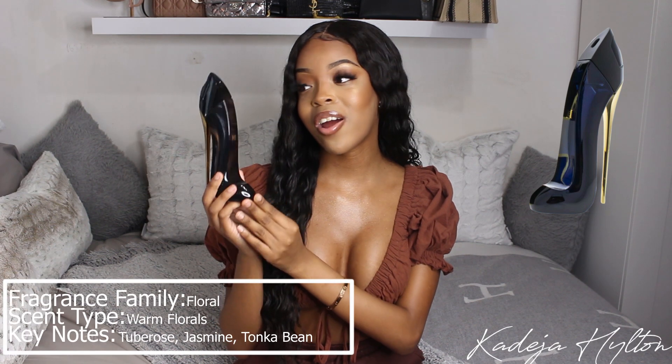The next perfume is Carolina Herrera Good Girl. Let's talk about the packaging — this is probably my favorite packaging out of all my luxury perfumes. It's just so unique and sexy, and I love displaying it on my vanity. So this is called Good Girl, but if we're being honest, this is a good girl gone bad. This smells so sexy. This is the perfume I would wear around my man — it's a really good date night perfume, just so sensual and alluring. It kind of reminds me of Black Opium.